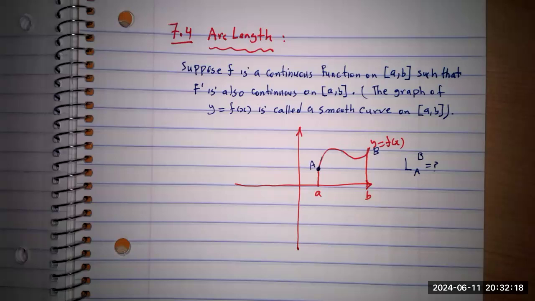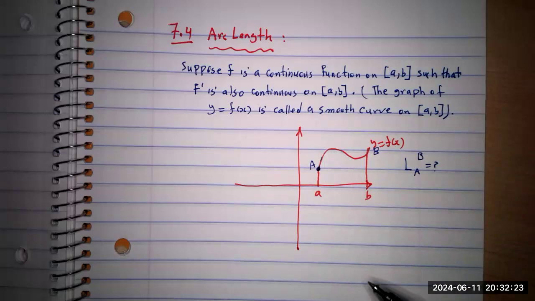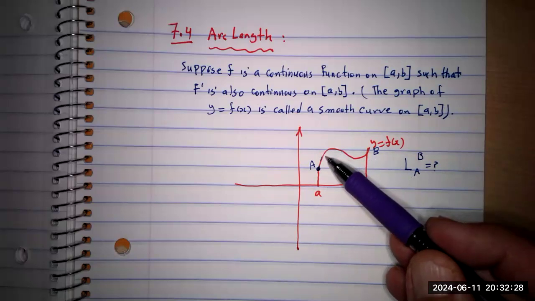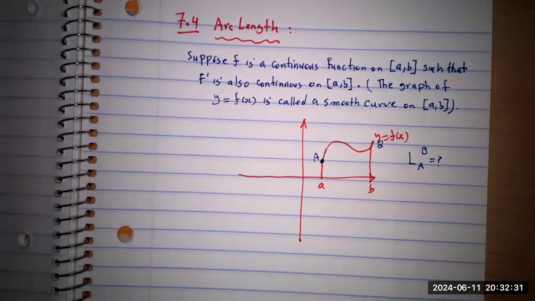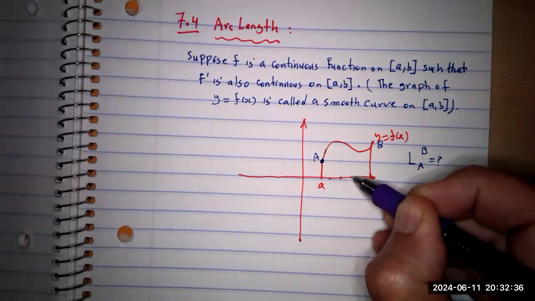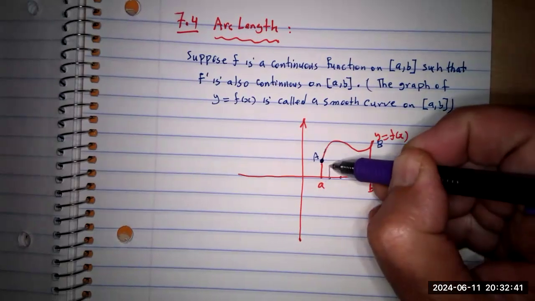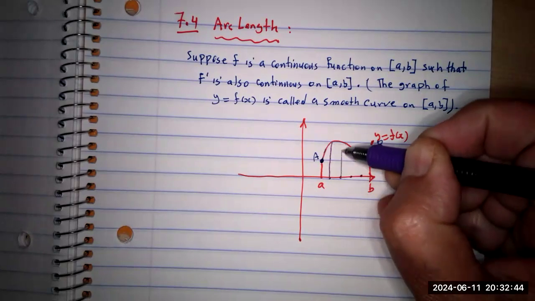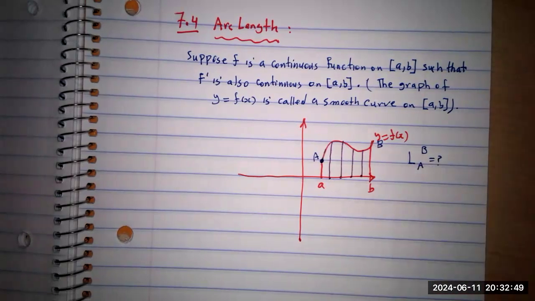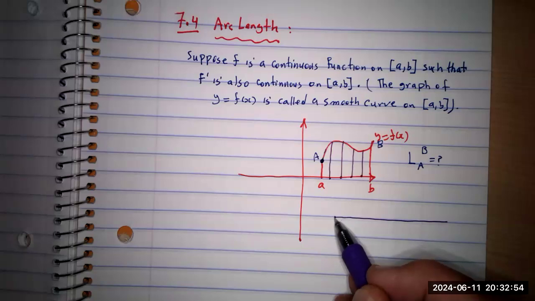Since we are able to do it if it's just a straight line, we are going to approximate this curve by a kind of polygon. The way we can do it is to partition this interval into different segments, and then connect them together, like in the case of integration. So if you partition it, this is the A and the B that you have over there.